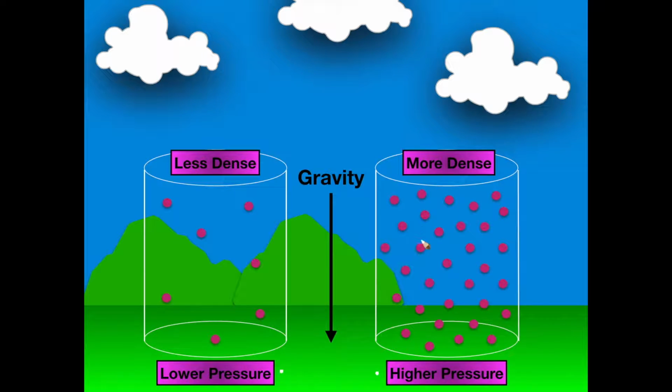Remember, gravity's pulling down on these molecules and they're interacting and pushing on each other. There's more of them on top here compared to here, and we have less pushing down on top of this one. So when we have less dense gas molecules, we're going to have a lower pressure. But if we have a more dense quantity of molecules, we're going to have a higher pressure. It's important to note that as we go up through atmospheric layers, the further we get away from the surface of the Earth, the pressure is going to decrease because the density is decreasing.